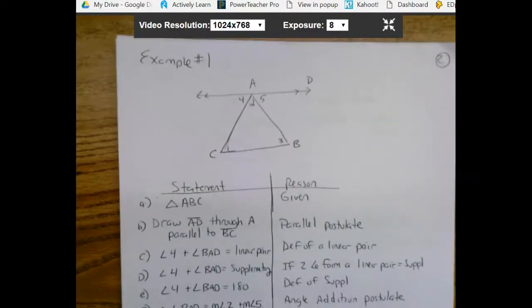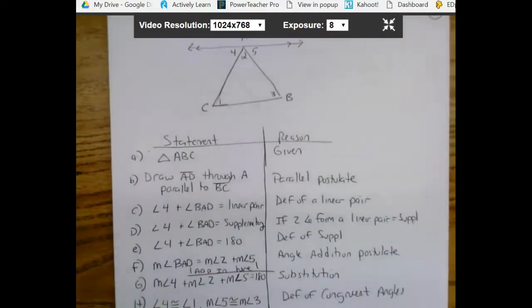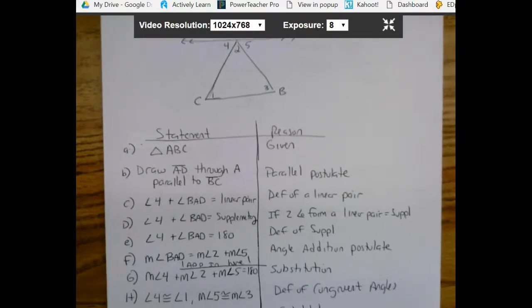So here's our example, and this is going to be a column proof we're doing, and you can see here that we have triangle CAB, and inside we have angles 1, 2, 3, and on the outside we have angles 4, 5. And we use this auxiliary line, and other things we've already learned about lines and angles in the last chapters, to prove that the measure of angle A plus the measure of angle B plus the measure of angle C equals 180 degrees.